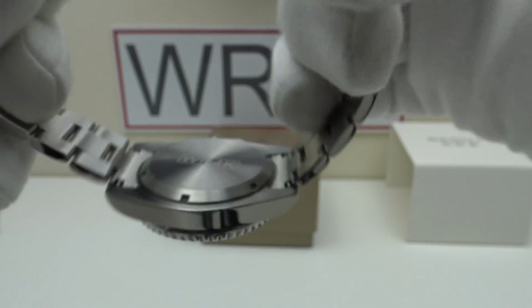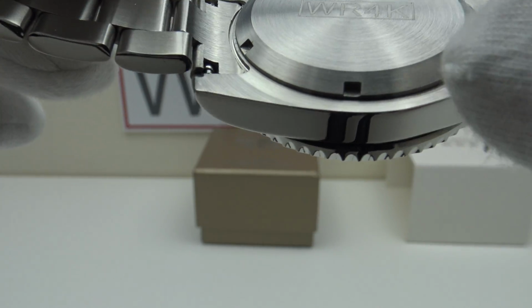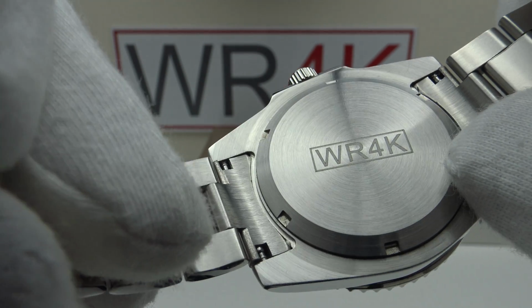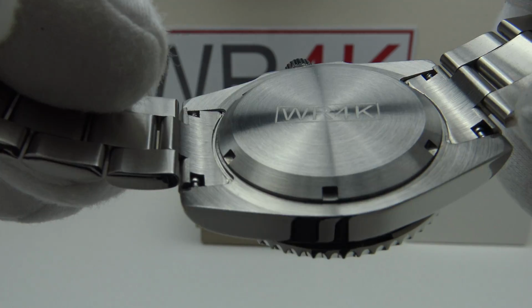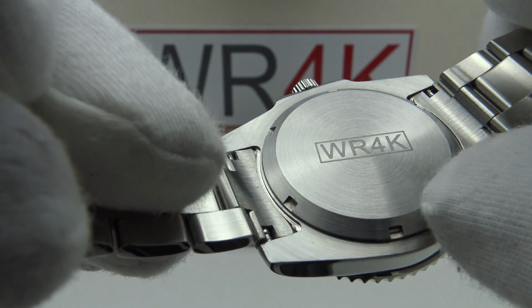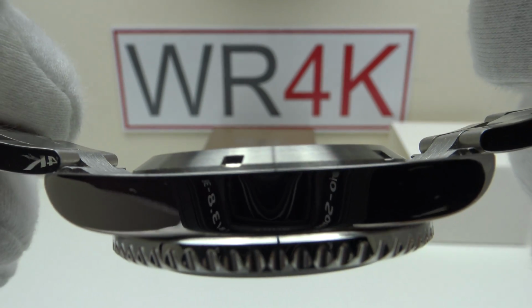Right, so I'll show you the case back. It's perfectly flat, and as you can see, it's very well finished. Concentric CNC lathe tool machining. It does a nice job of refracting the light, very aesthetically pleasing. The milled slots are well finished, no sharp edges, no burrs, and as you can see, it's perfectly flat.